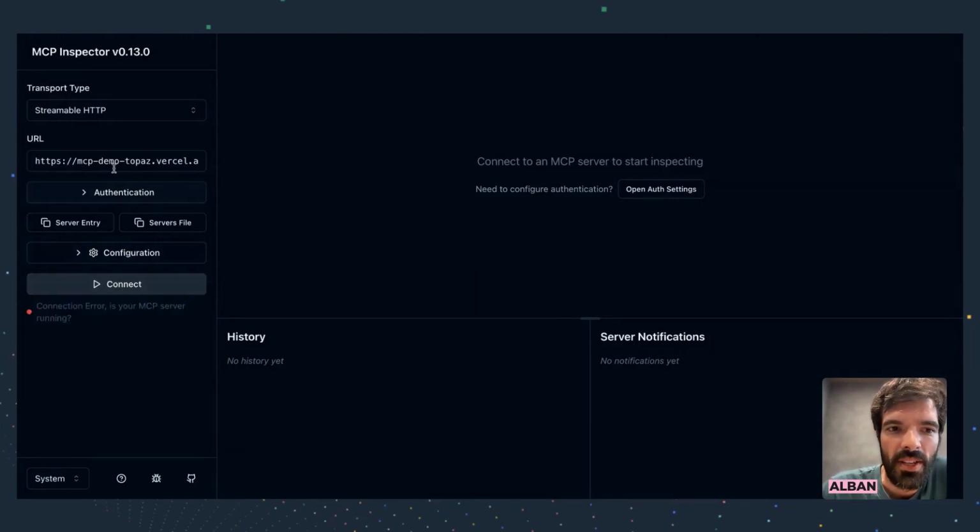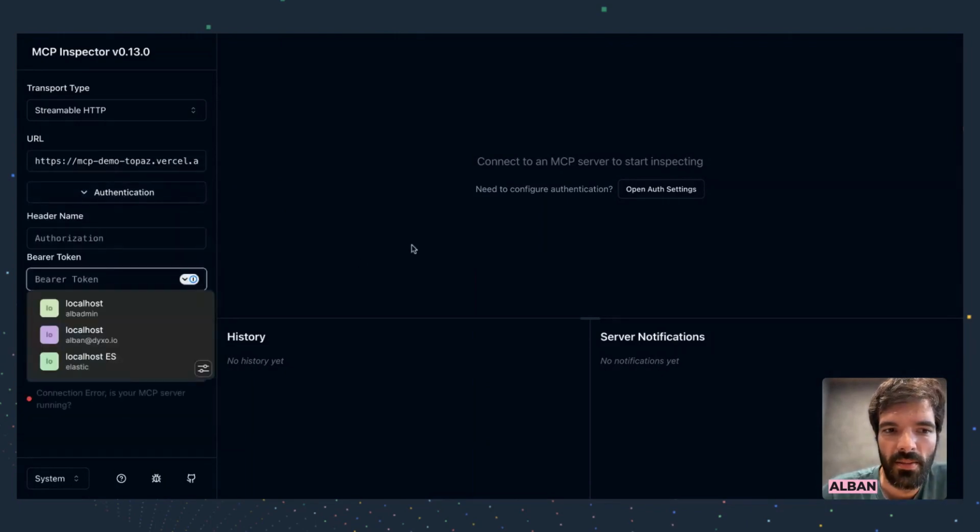Well, it's basically telling me, okay, the MCP server is not working, but that's also because I did not provide any bearer token. So that's where the demo effect will likely come in place. Let's hope this works.